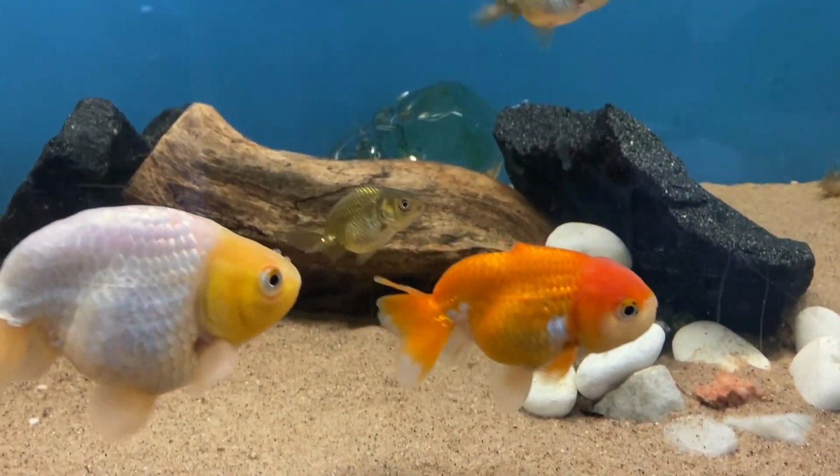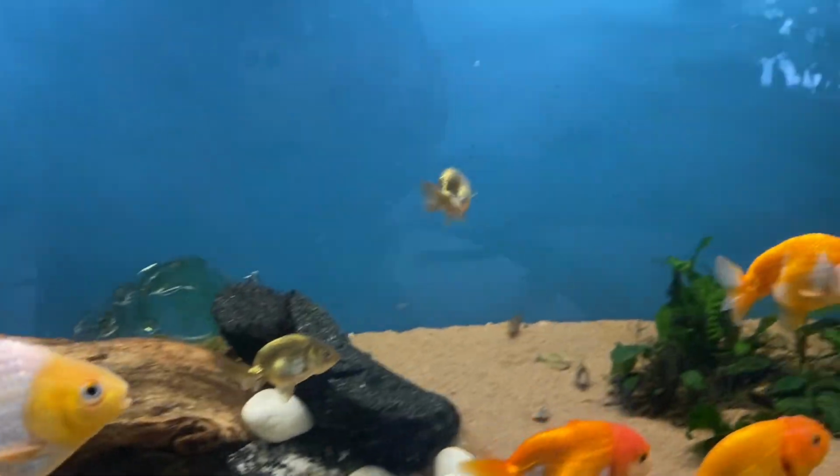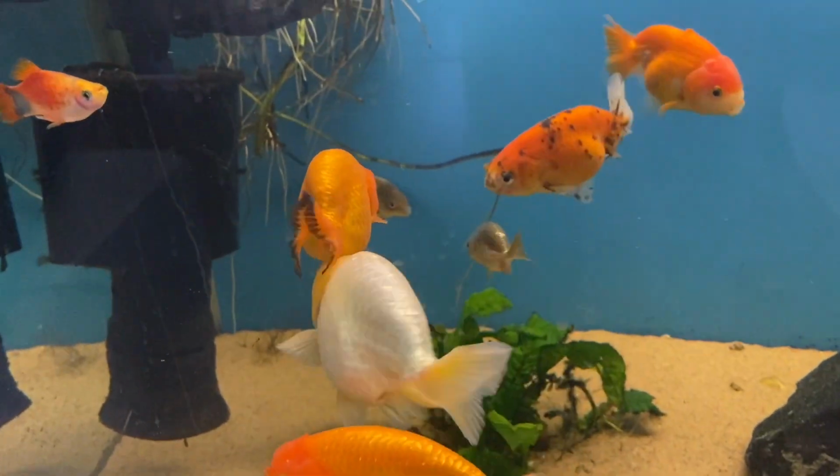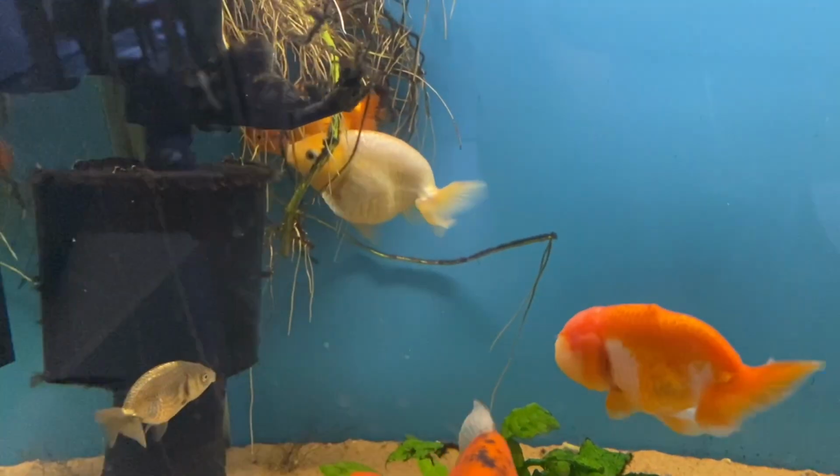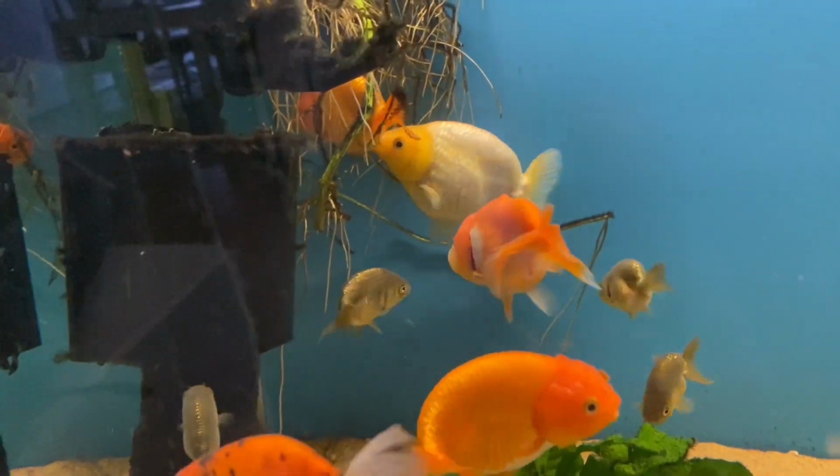Now, how do I know that my goldfish is breeding? It will look a bit like this. Here you can see the male goldfish chasing the female around. And he's doing this because he wants to knock the eggs out of the female.